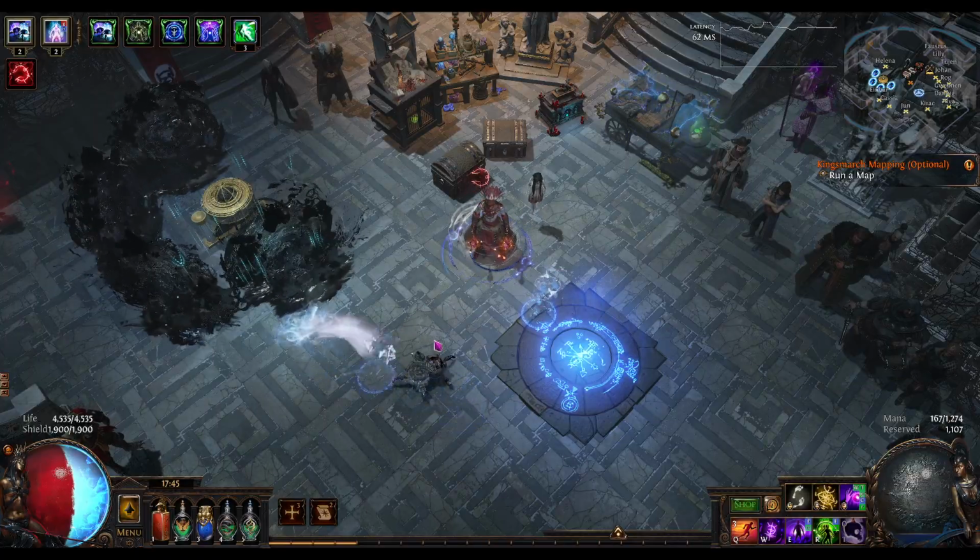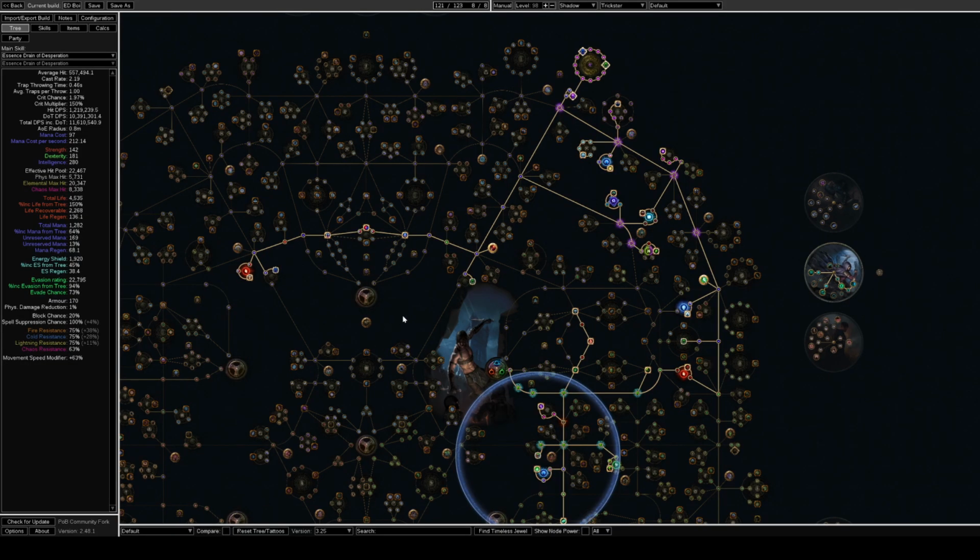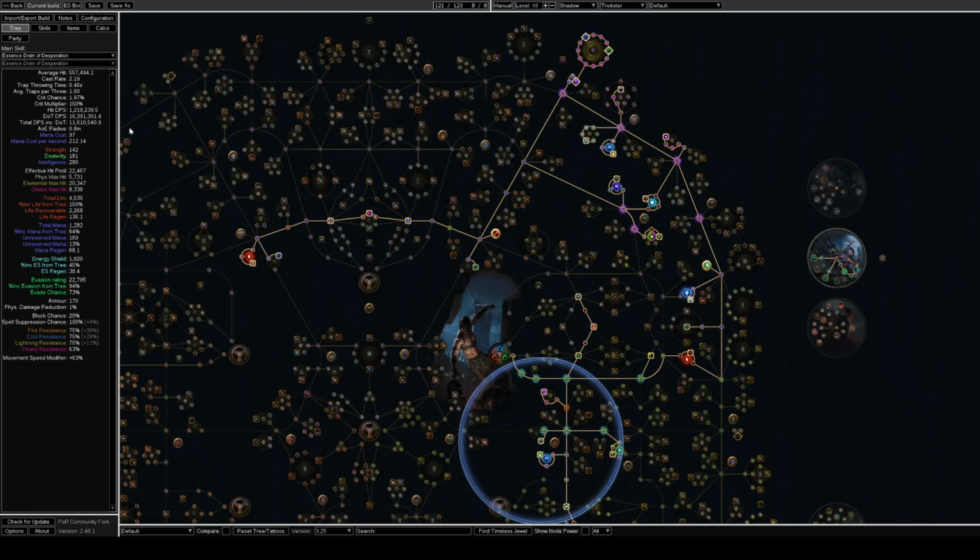Let's head over to the PoB real quick, just so we can check it out. So with damage nodes, 10.4 DPS, or 10,400,000 DPS roughly.